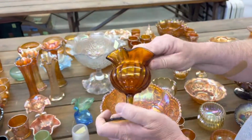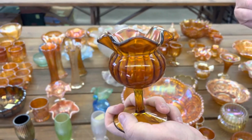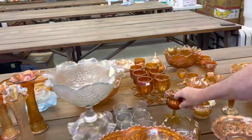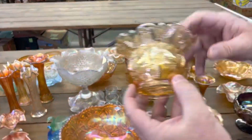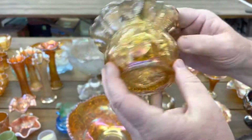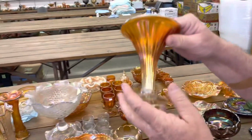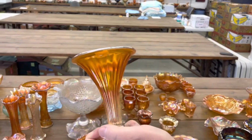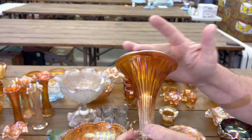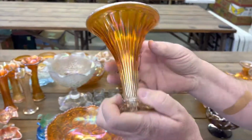Here's... I always forget the name. Compote vase. Compote vase. That's what they're called. Yep. Amber. Here's an inverted strawberry spittoon in marigold. Now this is a Fenton footed fine rib vase. These are normally in a jack in the pulpit shape. And this one here's a never been jack in the pulpit.